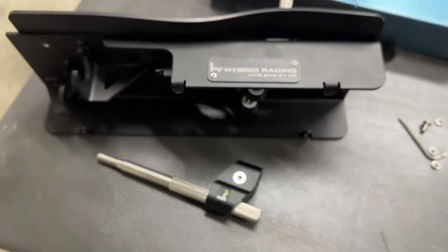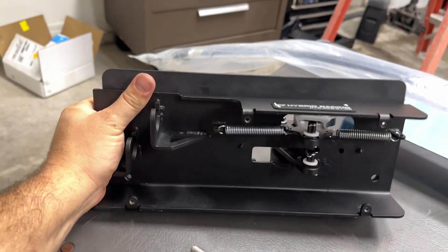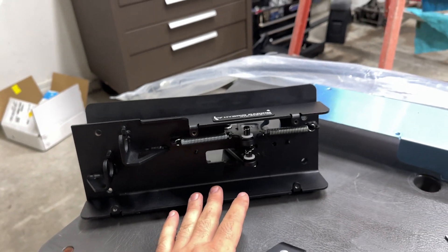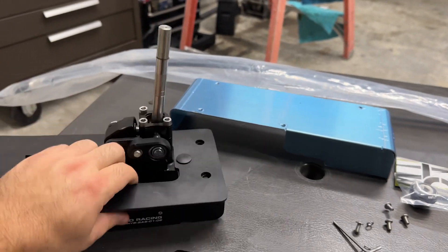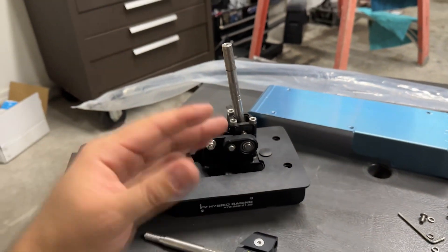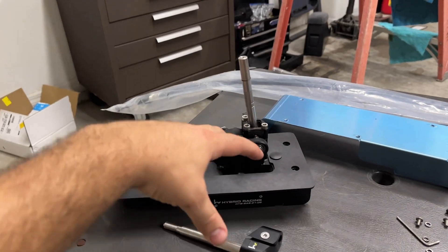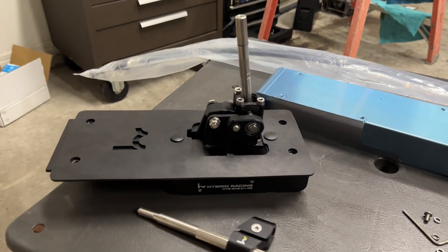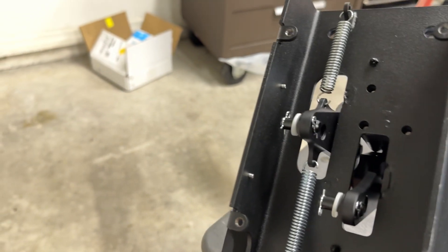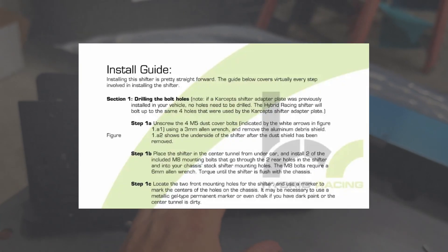This thing does look pretty gorgeous—it has a nice tag on the side of it. The bottom side is very simple and easy to understand. You have your side-to-side lever as well as your forward and back throw. It has a very nice strong spring so you have good feedback. In my opinion, if you're going to be using this shifter in a car that's OEM function and look, I would keep the OEM detent springs since this already gives you a really nice side-to-side and notchy feedback. It's a really nice shifter without having to do anything to the transmission. If you're going to do a race-oriented build where you'll be shifting quickly, then I'd recommend going with their aftermarket shifter that goes on top of the chassis with more aggressive adjustability. Although this one, you can still adjust the throw—there are a couple different adjustment points for where the cable goes on, letting you set it higher or keep it at the low spot. You can see all the different specifications on the Hybrid Racing online install sheet, which I'll link here.